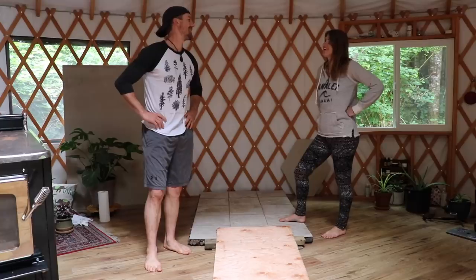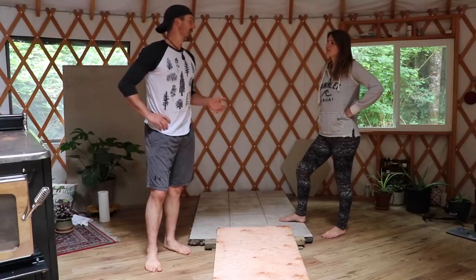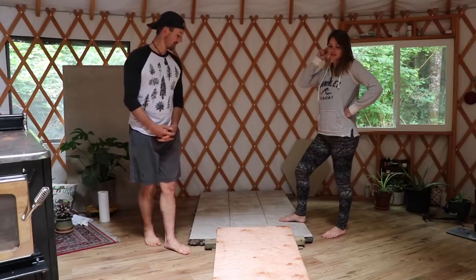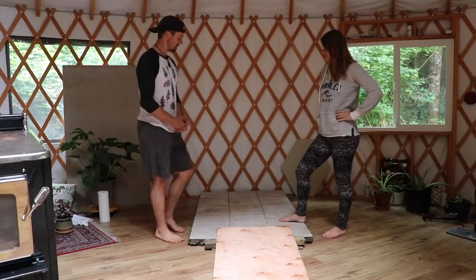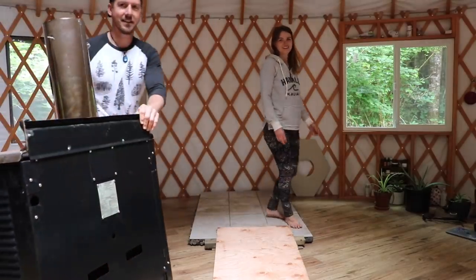Day three of wood burning stove. We thought it would be a one day project for us, but the rain got us, and then we were short some supplies, yeah. So here we are, day three. But I think we're doing a really good job. You were saying, let's wheel this bad boy on here. Okay.